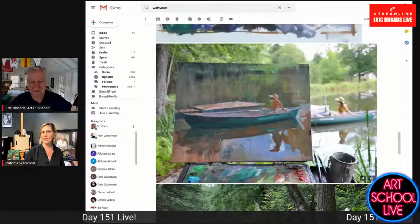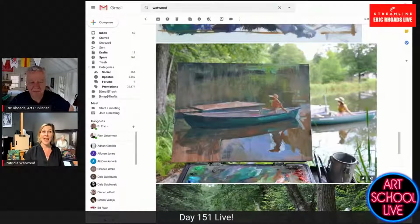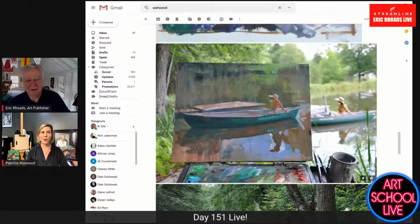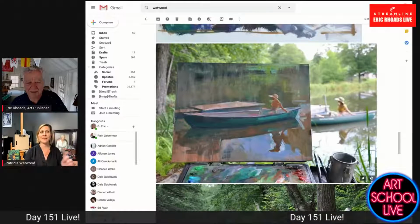And Brooks and I know each other pretty well, and we're pretty close, so we decided we would do a trade. I started this painting for 20 minutes, and he started his painting for 20 minutes. And then for the rest of the pose, we just switched every 10 minutes.